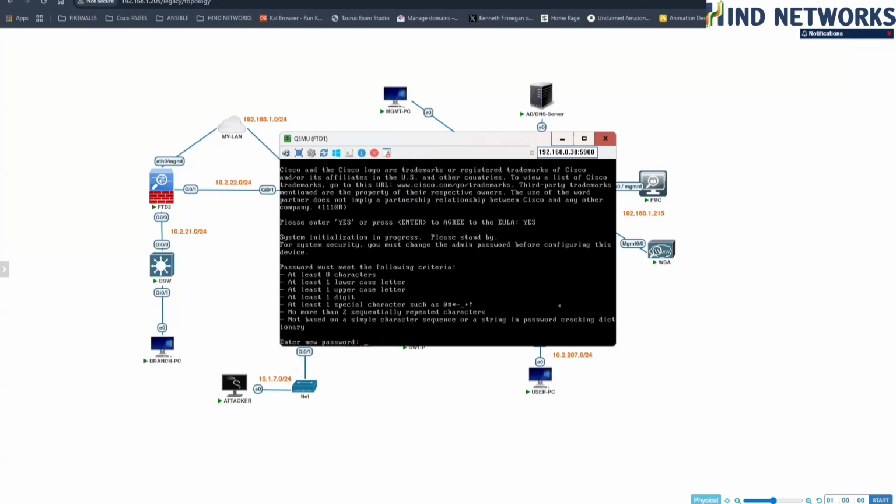It's going to ask you to put a new password. The default password, of course, is Admin123, with a capital A. But when you select the new password, there are a lot of requirements. You need 8 characters, one lowercase, one uppercase, one digit, and one special character, and not more than two sequential repeated characters. That means if you use 1 2 3, it won't let you. 1 2 is still fine, but 1 2 3 is not.